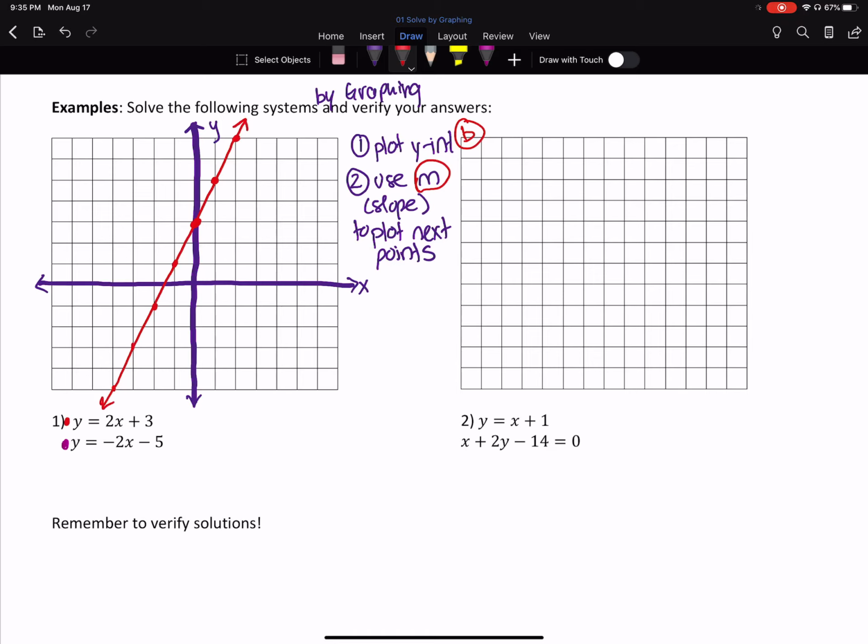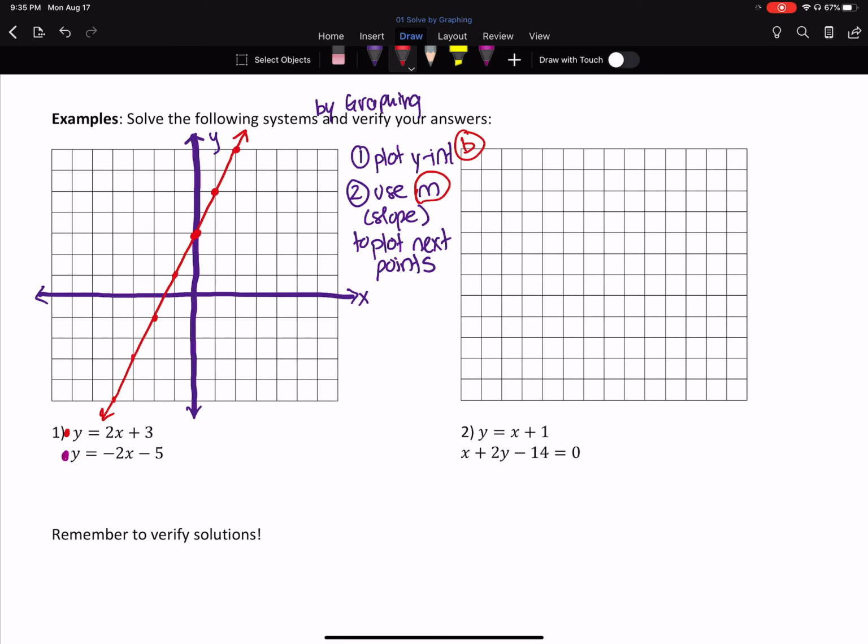And because we're going to plot more than one equation on the same graph, we definitely have to label this one. There we go. I'm going to do the same thing with the other one. So my y-intercept, step 1, plot the y-intercept, which is negative 5. 1, 2, 5, which is down here. Ooh, I didn't draw this right, but that's okay. And the slope is down 2 over 1. So it would be there, but let's go backwards.